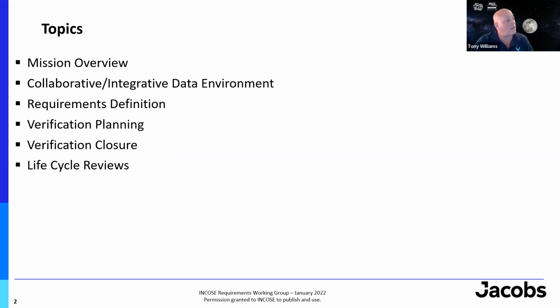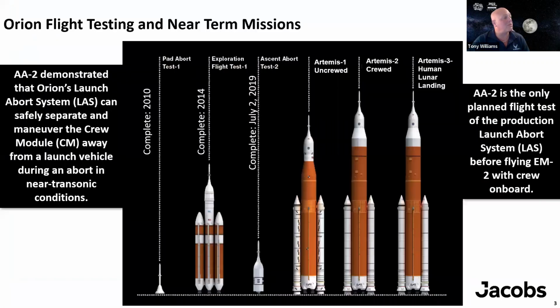So I'm going to tell you about what we did and the real heart of the story. And it goes back actually to a conversation I had with Lou 4 or 5 years ago about the concepts he was pulling together in terms of data integration and integrated data as the center of system engineering. You're going to see a lot of that. What I want to really do, though, is based on that as a going in point, basically do a little show and tell on how we actually use SharePoint, which a lot of people look down on, as a reasonable and appropriate system for requirements management, for verification, planning, and execution, and closeout. So with that, and I also don't have any obligation to use the whole hour, so I know we're holding people from dinner and so forth.